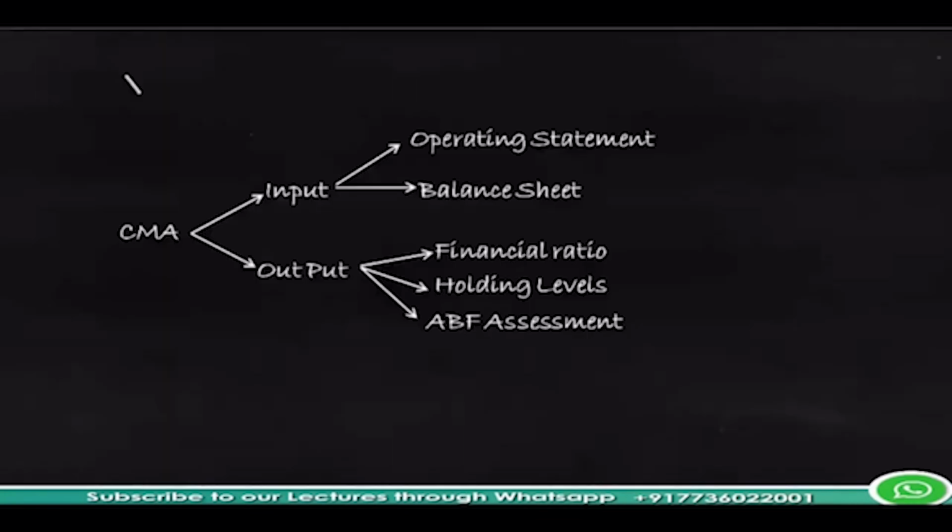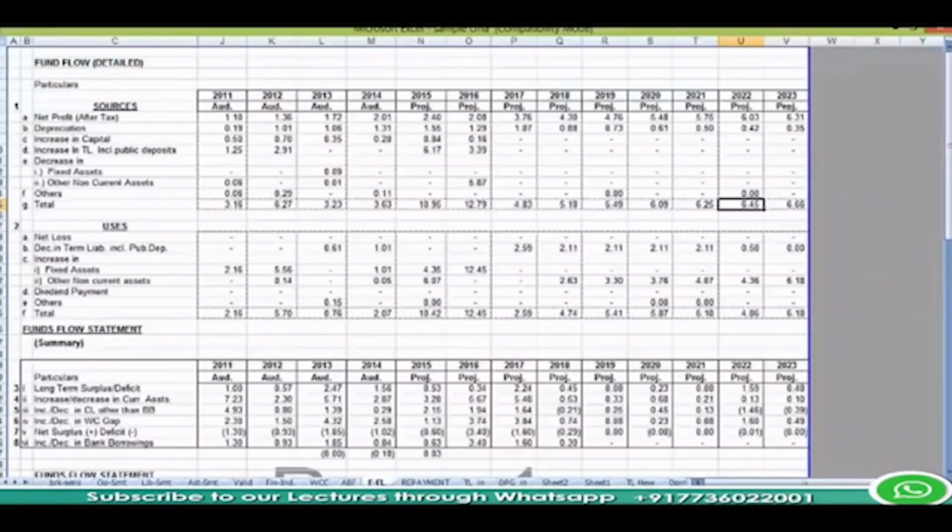The next output you would get is the fund flow statement. So what is the fund flow statement? This statement basically extracts the data from balance sheet and P&L and will classify the funds used in the business and mobilized in the business into two types: long term and short term. It would give very critical information to the banker: how much of the funds have been mobilized from long term sources and used for long term purposes, short term sources and used for short term purposes, and crisscross, how much of short term is used for long term and long term is used for short term. So this would be the statement FFS, that is fund flow statement.